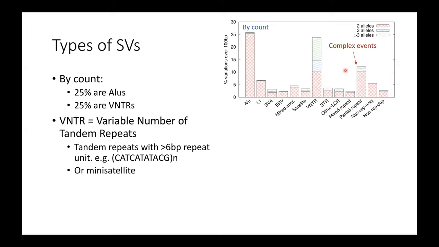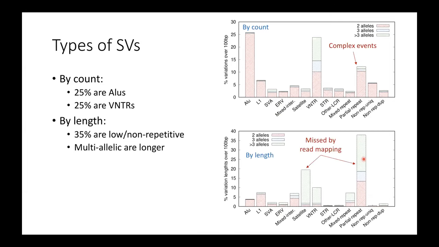If you just look by count, most of these complex variants, the concentration here, there are actually not so many, just a few percent of total structural variations in the human genome. However, if you sum over the length, the reference length affected by these blocks, you see a huge peak here, mostly in this green region. There are tens of megabase regions affected by complex genes. There are several hundred complex genes affected by this.